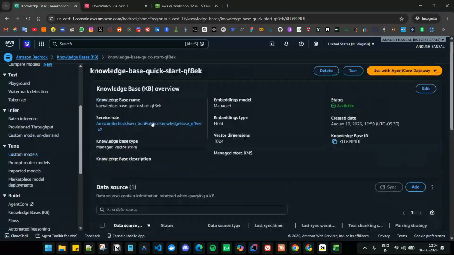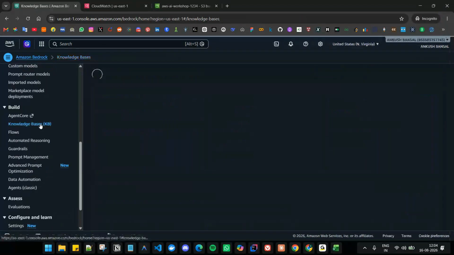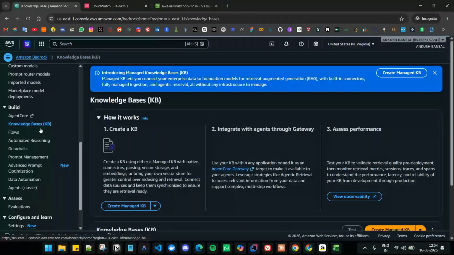Editing this embedding model is not possible because of some issues, I guess. So we'll try creating another managed table.